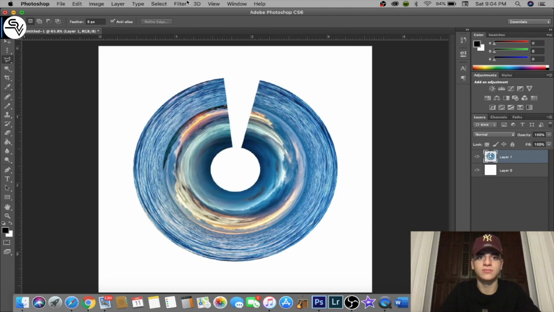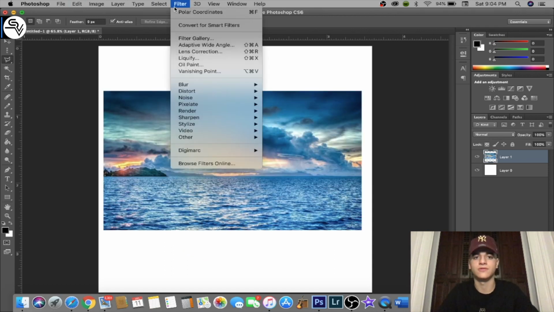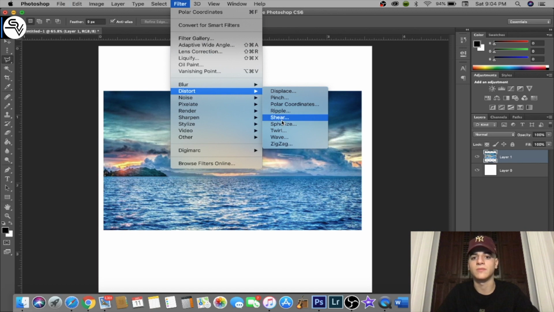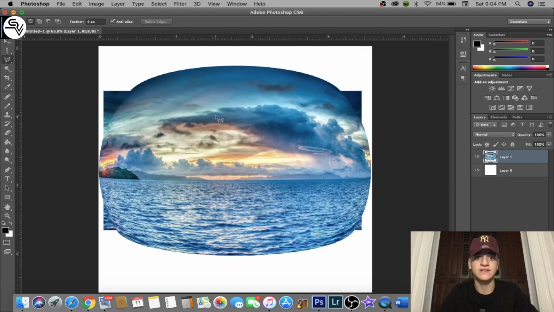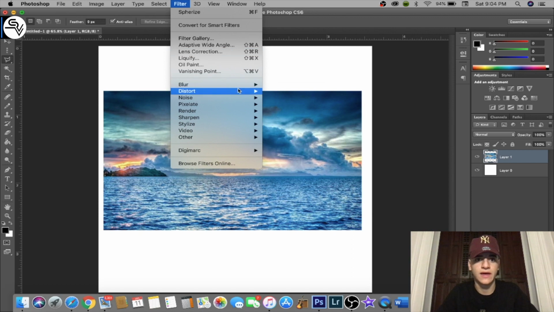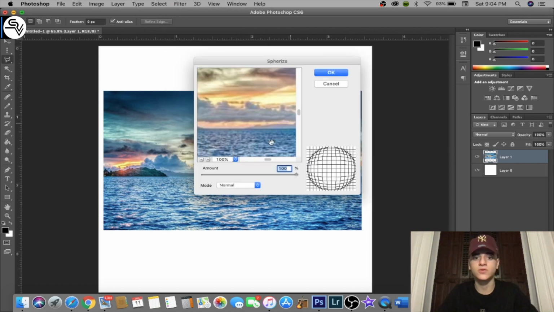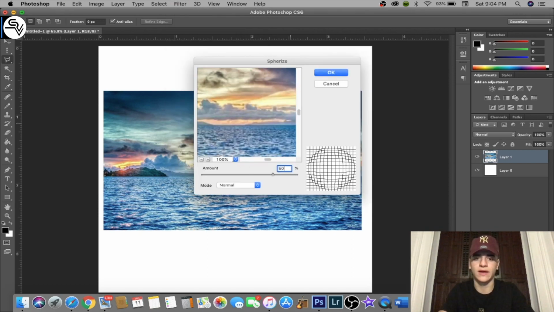You have all these different options. Again, let me get back to the original. Once you get back to your original, you can go back up to the filter. You can do something like Sphere, which is obviously just turning it into a sphere. You can hit OK. It's going to bubble this out, and if you go back up to that tab, you can work with this too. If you don't want it at 100, you can play around and do all these different things in here.